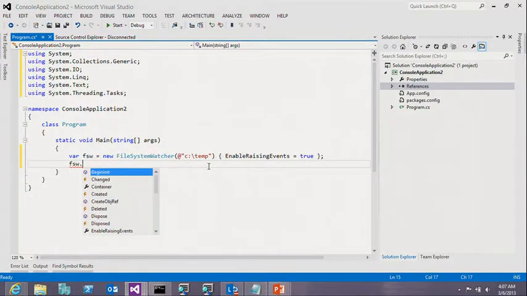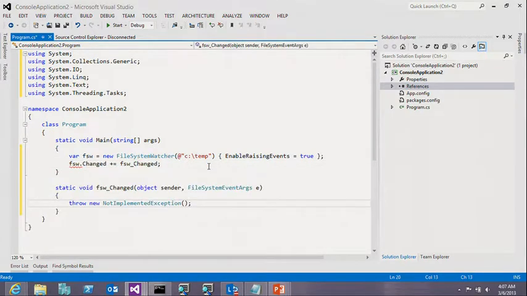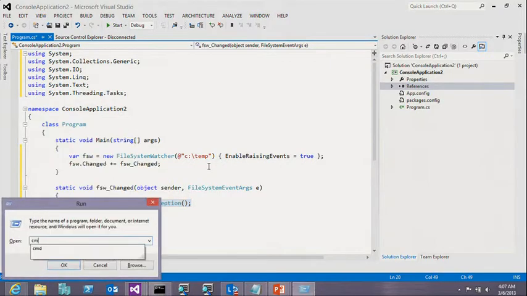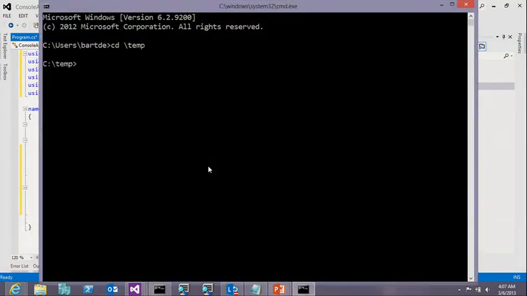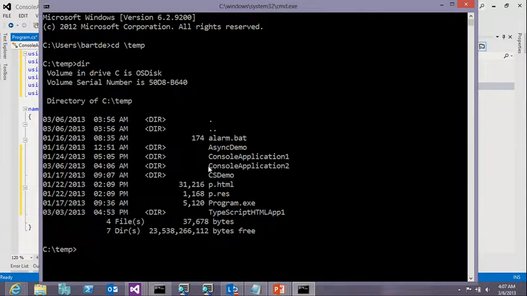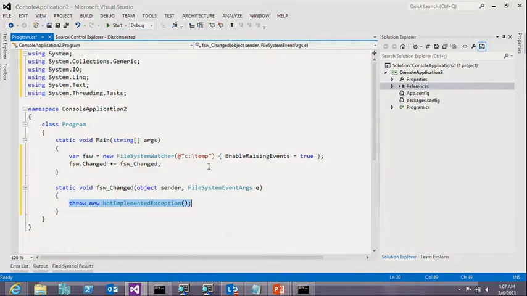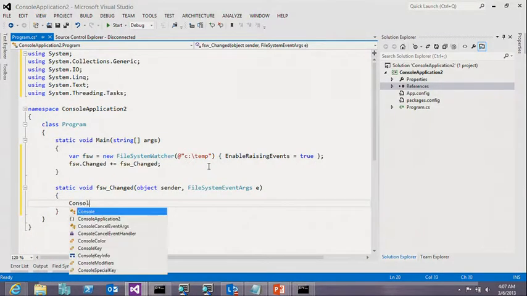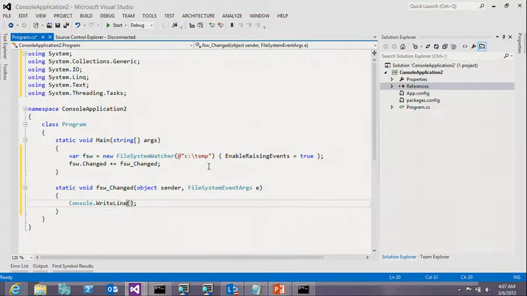So let's do file changes, for example, and see whether we can get something to work here. Let me first check whether I do have a temp folder. Indeed, I do have a temp folder. That's typically where I keep all the important stuff. So let's do Console.WriteLine here, and let's do the full path, just to tell me that something has changed.